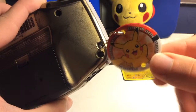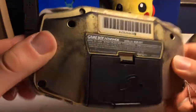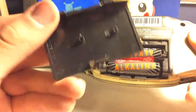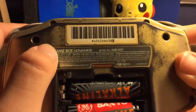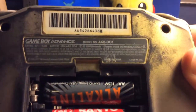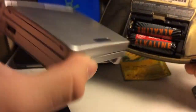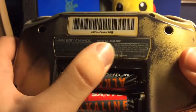This is a little Pikachu thing I got at Anime Con a couple months ago. On the back here, you've got your battery cover. This is not the original — this is just an Intech replacement cover that I have. If you remember Intech, they made a lot of crazy stuff for Game Boy. This takes two AA batteries. You've got your barcode, Game Boy Advance, model number AGB-001, not AGS if you're thinking about the SP. Made in China.